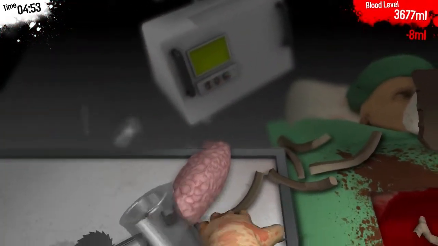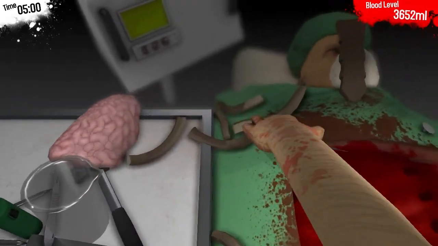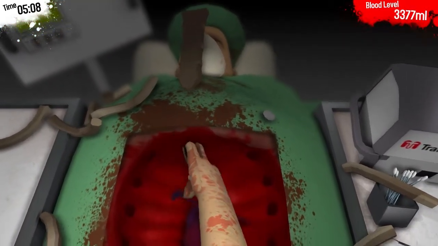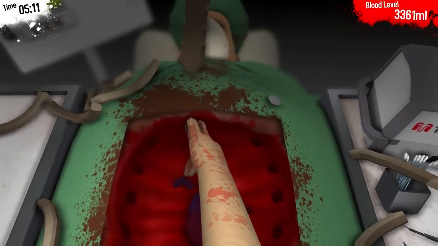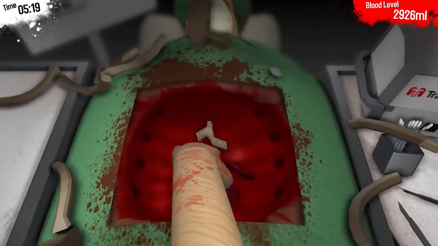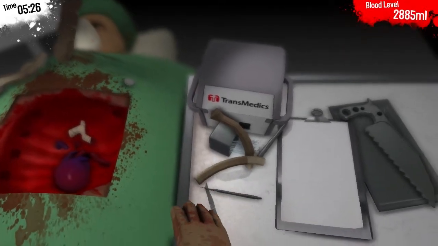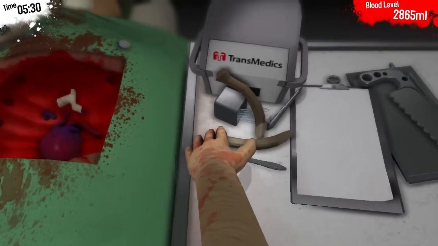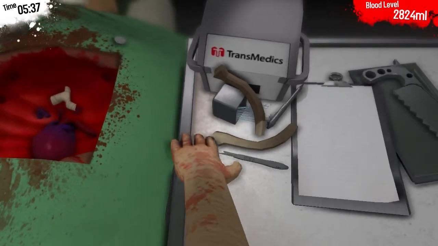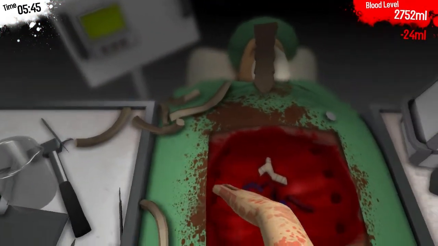How am I damaging him? Put that away. Oh, come on, pick up the knife. There we go. That's the best way to hold a knife. I need to kill this guy's heart. Yeah. I need to just pick up the goddamn scalpel. You train through medical school and you can't even pick up a scalpel. You drunk man. Ah, perfect. Yes, that's it. I got it.